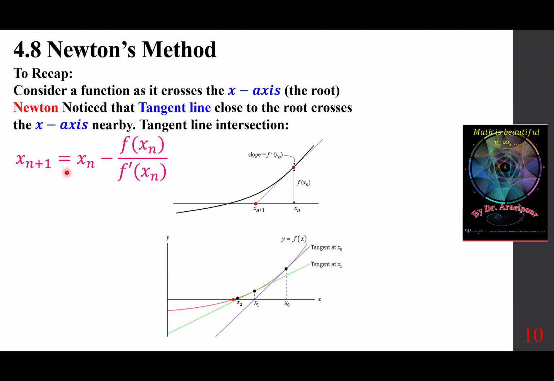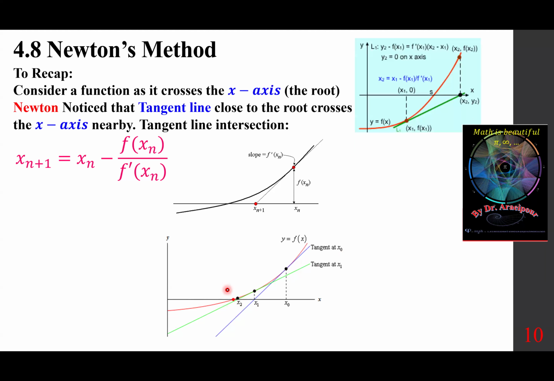So if we start with somewhere as x of 0 and draw a tangent line, take a look at this graph. It makes it really nice and easy. You draw a tangent line, and the tangent line crosses the x-axis at some point. We're going to call it x sub 1. Now, at x sub 1, if we draw a new tangent line, it crosses the x-axis somewhere else, x sub 2, which is much closer to the root we are interested in finding. And that's the idea.